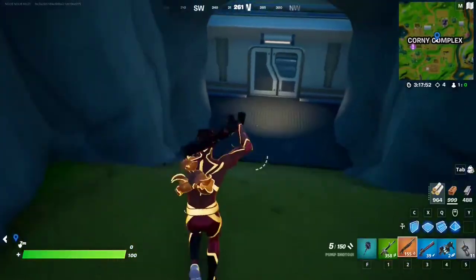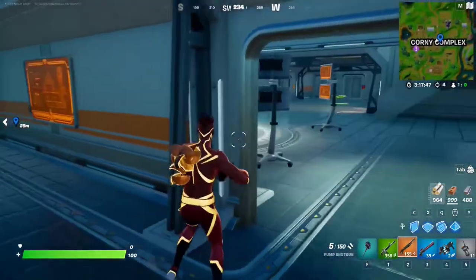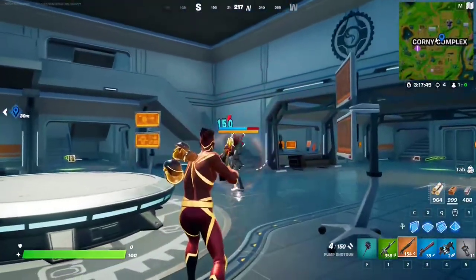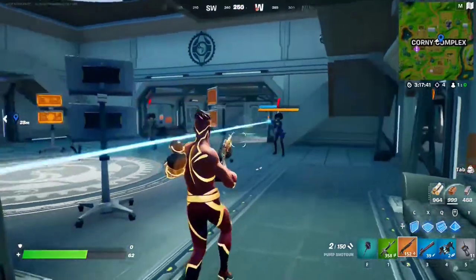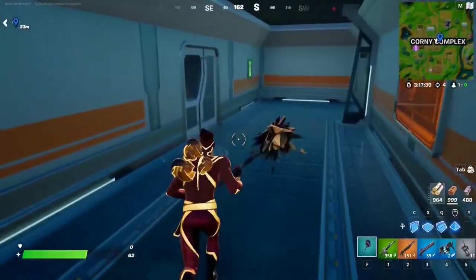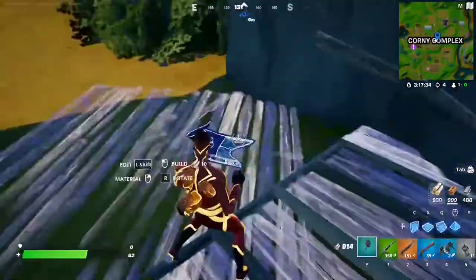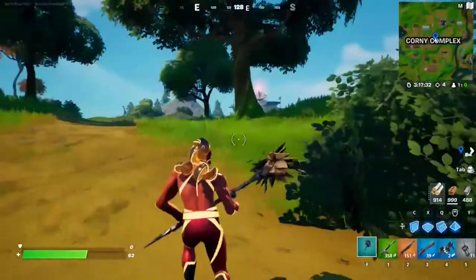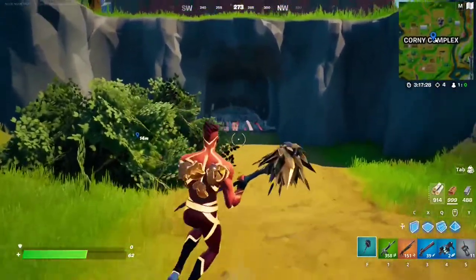So simply go inside and we're gonna find Dr. Stone and deal 50 damage to her. We don't even need to kill her. There it is. And oh, that's it. Now we exit. We don't want any of this. And yeah, that's it. Pretty easy. Just come here to Corny Complex, find Dr. Stone and deal 50 damage to her. And that should complete the quest.